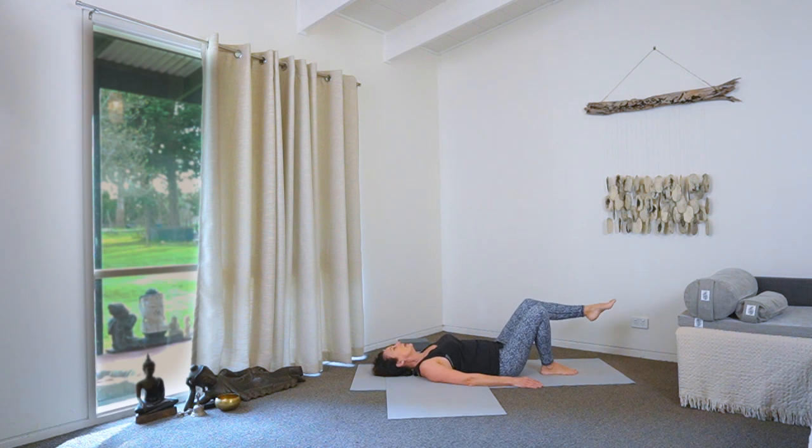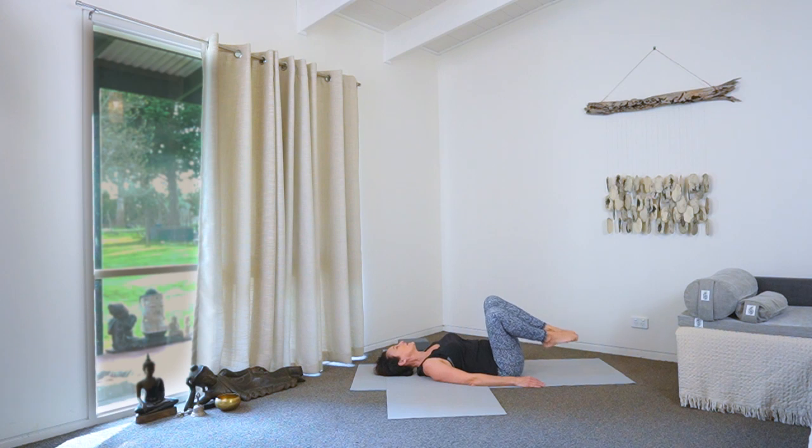And then keeping that movement going, let's lift the right foot off the mat and we'll make circles with the whole pelvis now. It might feel nice to have your knees just hovering over the pelvis, or maybe you feel like bringing your knees a little closer into the chest, getting more of a massage through the middle and even into the upper back as you move. And then coming back the opposite way. And we'll release the feet to the floor now.